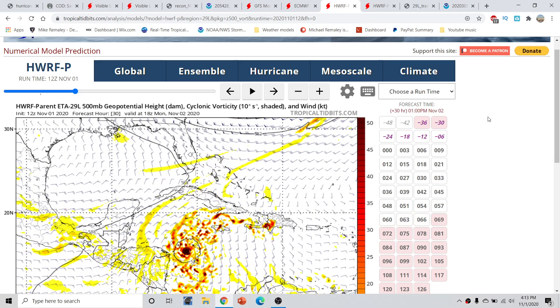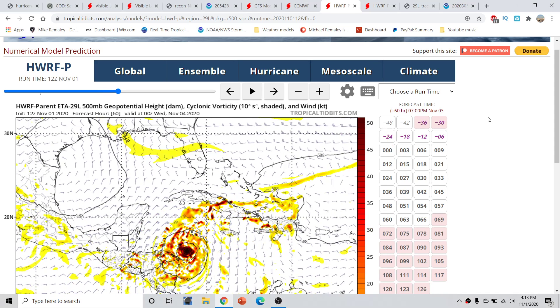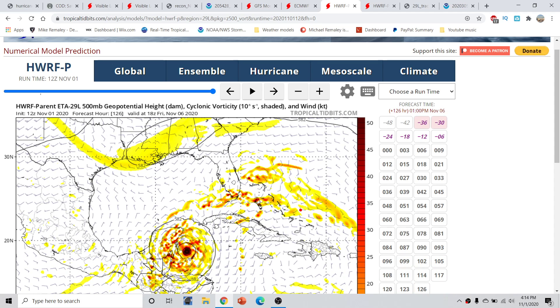The storm actually stalls by hour 48. The Atlantic ridge is a little bit weaker here, allowing a storm to not necessarily be pivoted into Central America. Because this is a strong storm, it exerts more of a northerly tug. On the HWRF, the storm does dig into Central America, but just barely, hugging the coast. As this ridge builds back over, the storm barely hugs the coast and eventually pops back out over water. By the five-day forecast, it's being tugged by a trough digging in, with the storm moving more northward.